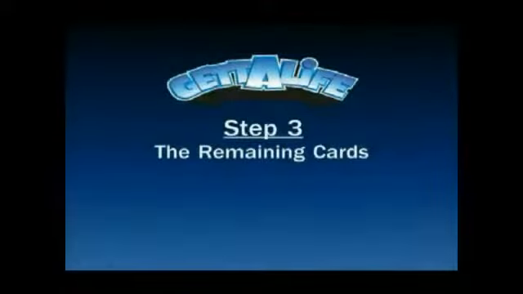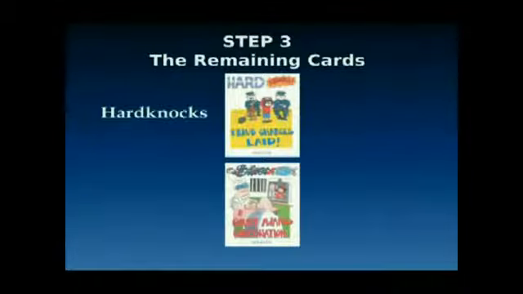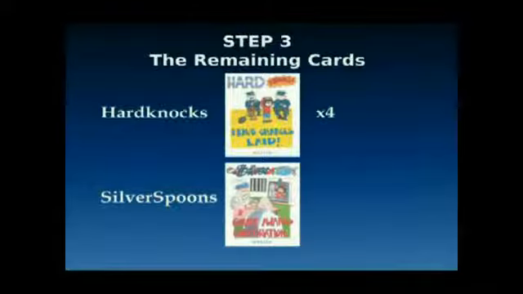Step 3, the remaining cards. Hard knocks and silver spoons. There are 4 hard knocks which you play on an opponent's life goal grid to slow them down. The hard knocks are played onto an opponent's grid. These stop grid development. Your opponent can no longer build in that suit.